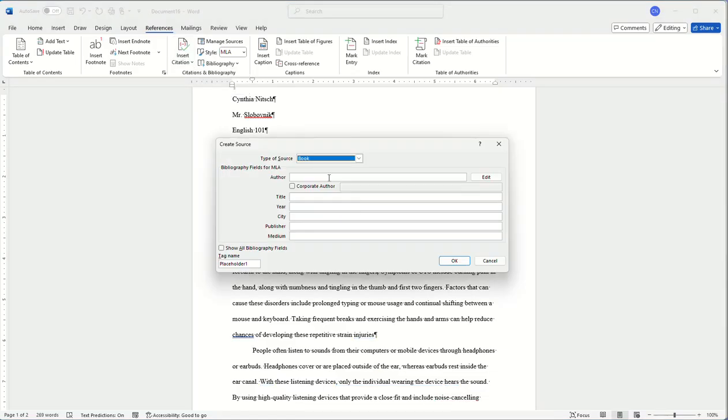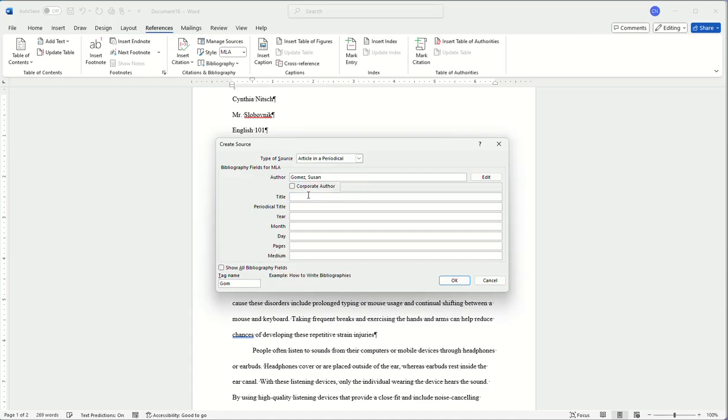So let's pretend that new source is, we'll say, Susan, what's a good last name? Gomez. Okay, so Susan Gomez wrote, let's just not do a book, let's do a periodical.